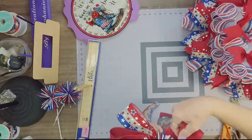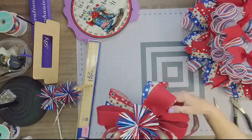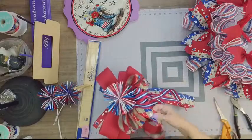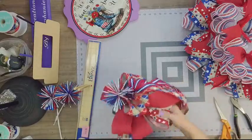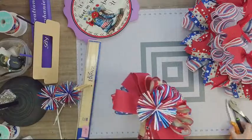Sometimes I like to wait until the bow is actually on the wreath itself, and either one works fine, whatever works best for you. But let's go ahead and attach this so we can see where we want to lay our ribbon at.